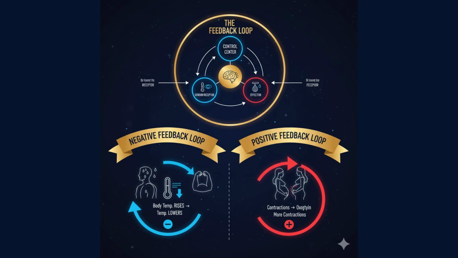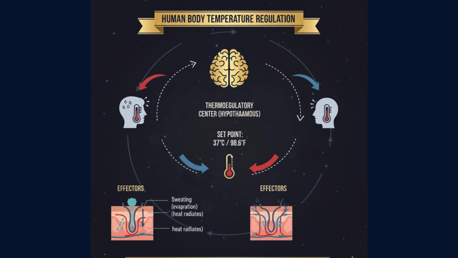And we classify these feedback loops into two major categories, which is where the real distinction lies: negative feedback and positive feedback. Let's start with the one that's far more common and is responsible for the vast majority of homeostatic regulation: the negative feedback loop. The term negative here doesn't mean bad. It means the response is in the opposite direction of the initial change. It's a corrective, stabilizing mechanism. If a variable increases, the negative feedback loop is activated to make it decrease. If a variable decreases, the loop is activated to make it increase. The goal is always to return the system to its predetermined set point.